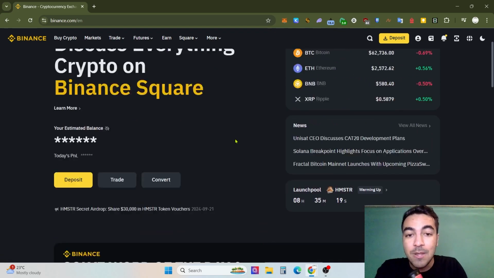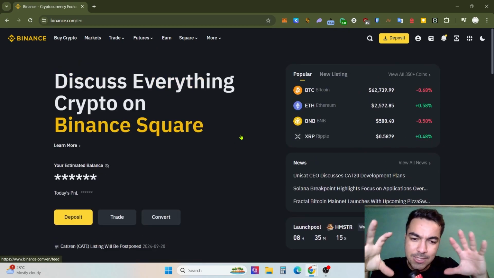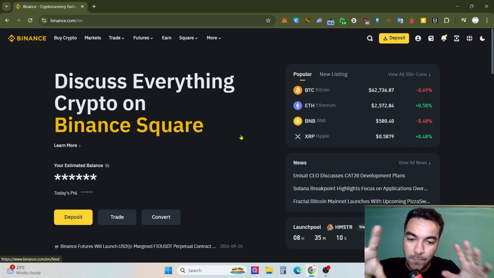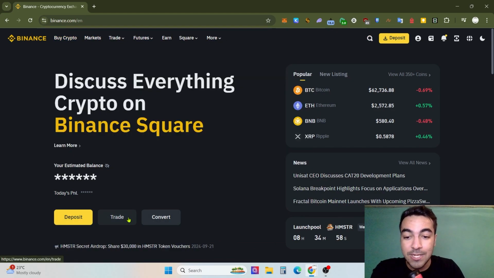And then, what should we do? First of all, why I'm using it: as you can see right now, it is the easiest. For the first time, if you're a newcomer, it can be a little confusing for you, but there is no real confusion. Every feature is located right there, and you can deposit easily, you can directly click trade, and you can convert currencies just from here.